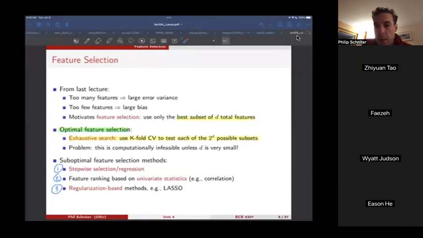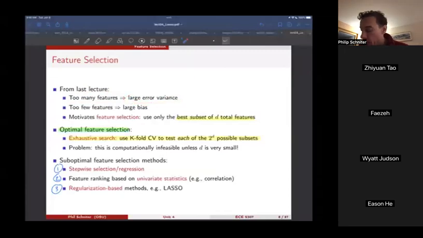We've been talking about feature selection, and at a high level, the main idea is that if we use too many features, we know that our error variance is larger than we want.